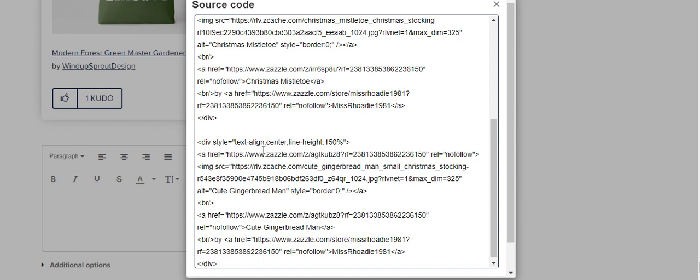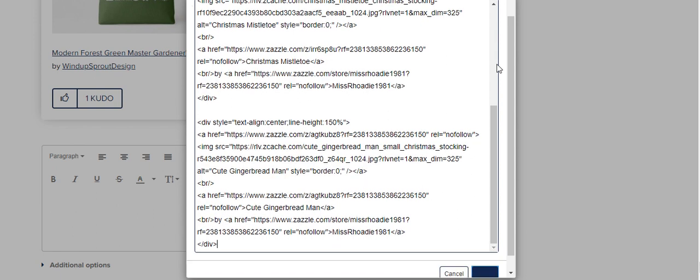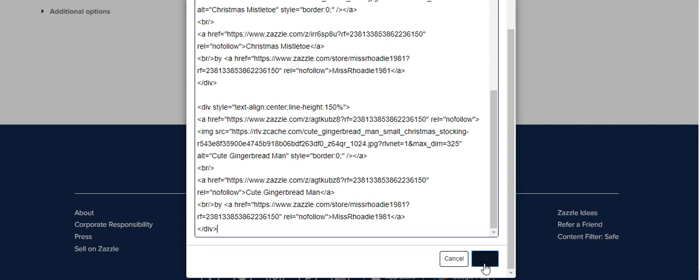Okay, and I'll just share about three for right now. And then you scroll down and this blue button says okay.